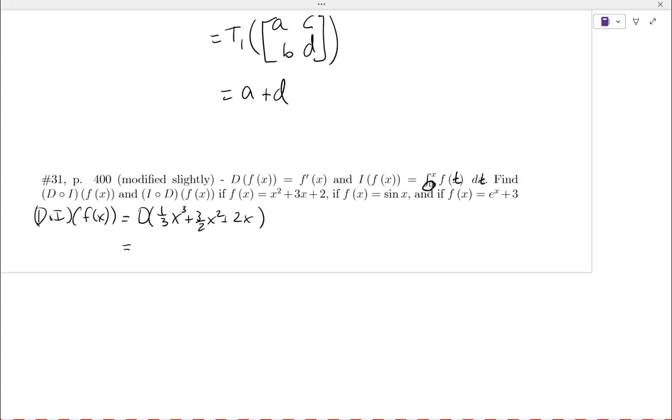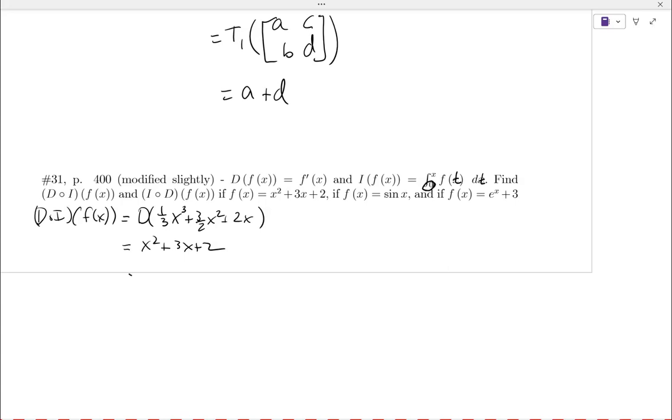What do I end up with? I end up back where I started, right? If I integrate and then differentiate, I'm going to end up back where I started. Is that going to change for the other ones? No, we'll get the exact same thing, right? You'll integrate, you'll get negative cosine x for the f of x, and then you differentiate, you get back to sine, right? So that one's always going to get you back to f of x.